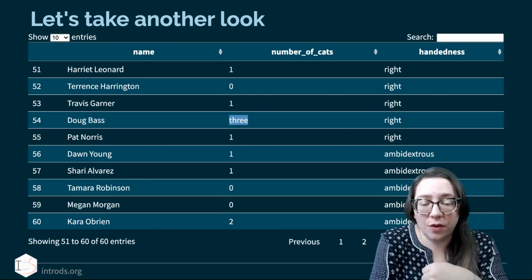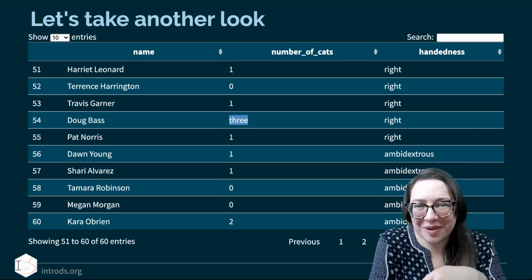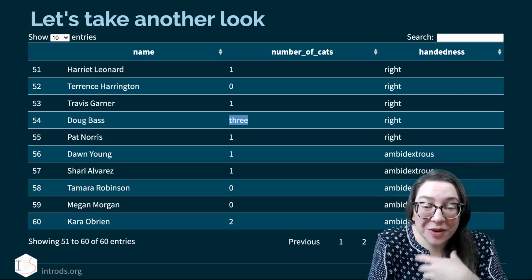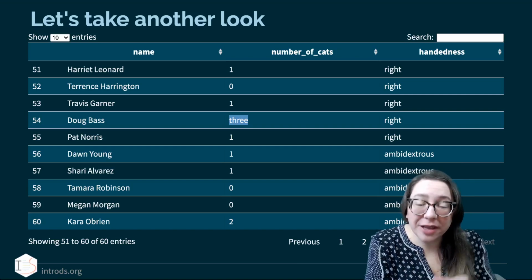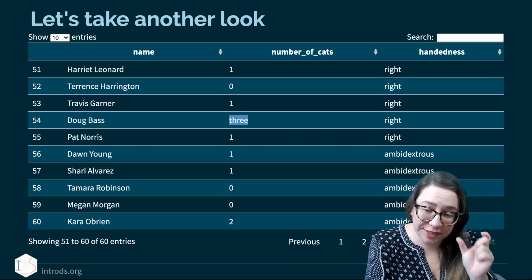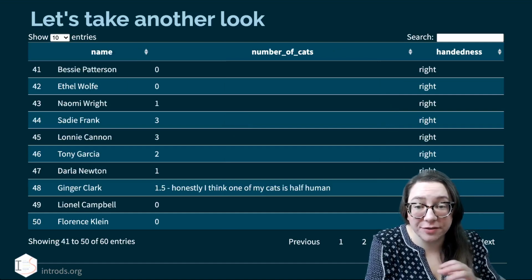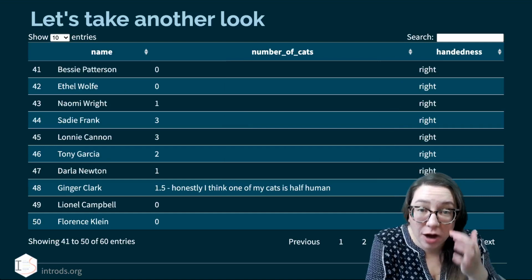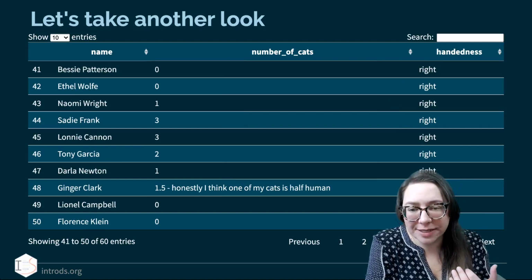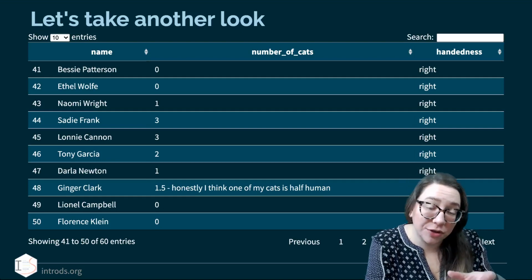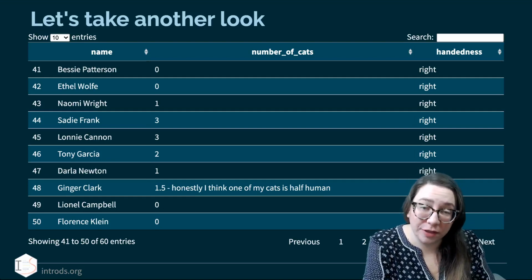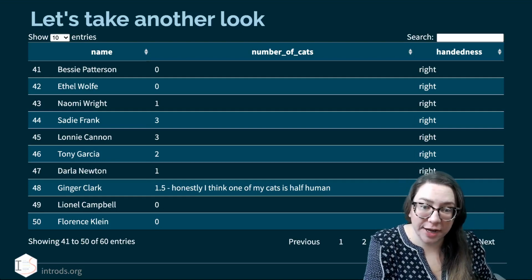Doug decided, oh, I'm special, I'm going to type out my answer. So what is happening here is that because we have these 2 character strings, the character string that comes from Doug's answer and the character string that comes from Ginger's answer that don't look like numbers, R basically decides we're going to have to make this entire column a character string because you can't, within a given variable, have different data types.